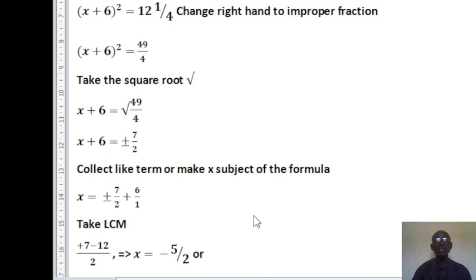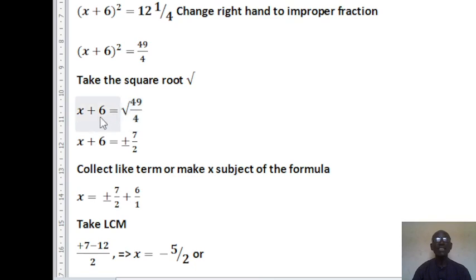Now, what needs to be done is you take the roots of both sides, introduce square roots to both sides. By the time you introduce square roots, this side we carry its square root sign, and the square root that will come here, we take care of this square root. Square root cancels this raised to power here. There we go. You are now left with x plus 6 equals root of 49 divided by 4, all in the square root.